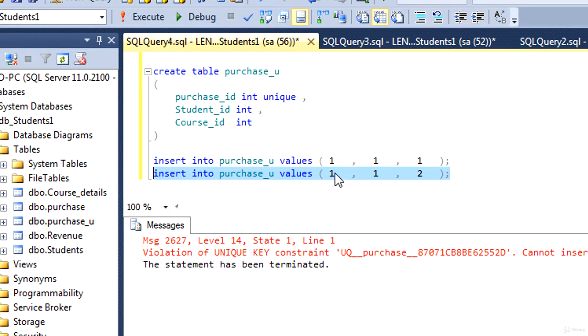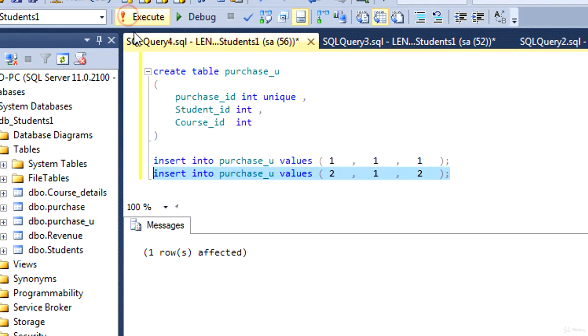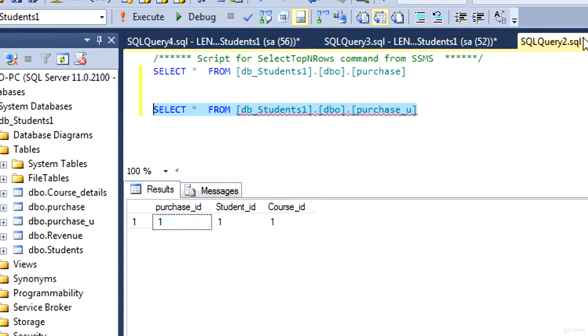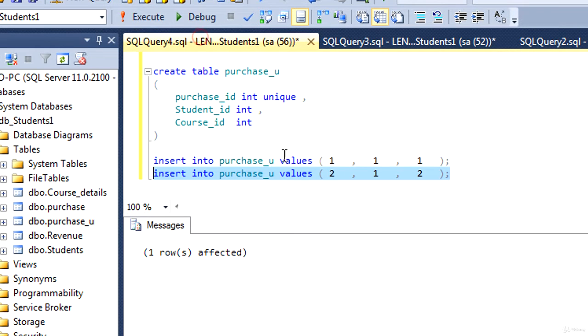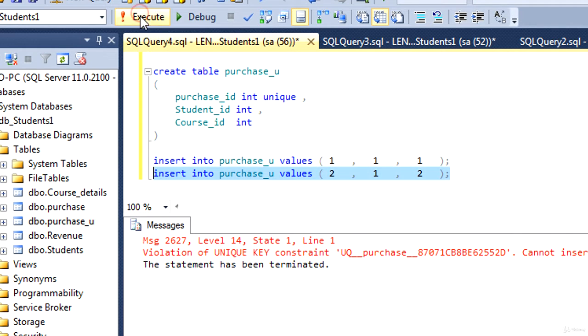Yes, it's giving error. If you insert one record with purchase ID 2, it will allow because only purchase 1 is there. So you could see purchase 2 is inserted. Now if you try to insert one more purchase ID 2, it will give error. Why? Because 1 is there, 2 is also there.